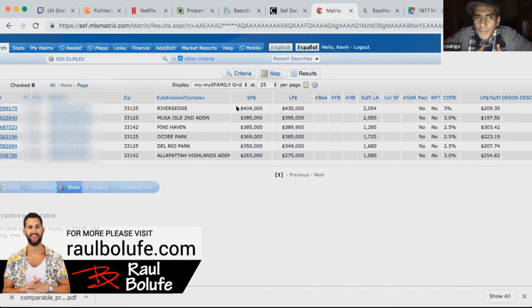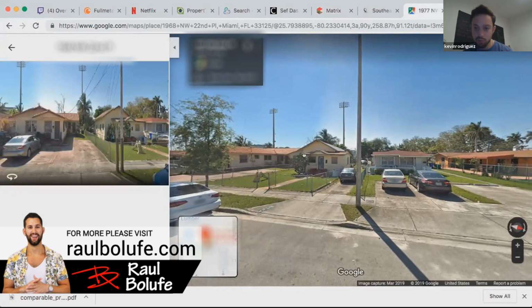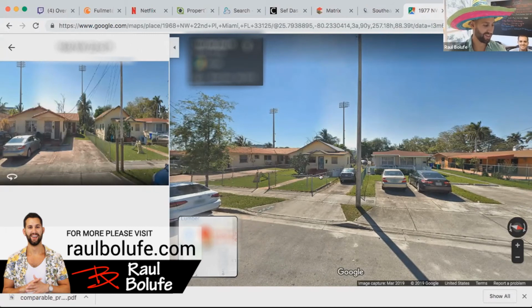Do you have pictures of the inside? I do. And the outside? The outside, I have Google Images. It's really close to the office. I can get you guys the pictures tomorrow. We've got to see what's back there. I don't have pictures of the back. As I was doing this, I was kicking myself for not doing it. I got excited to bring it in.